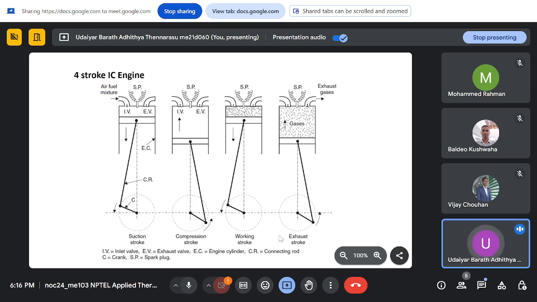So you generally have a flywheel which stores a part of the energy, which is used in the rest of the processes. The net work you get is what you get outside from the engine, which you use in driving a car or any other process, or generating electricity, and so on.